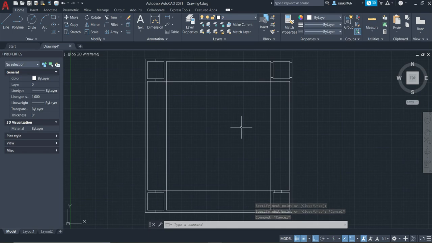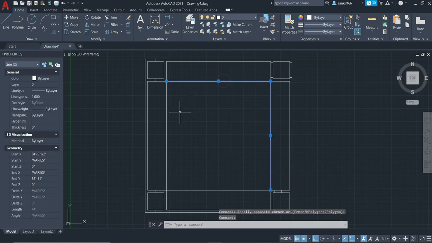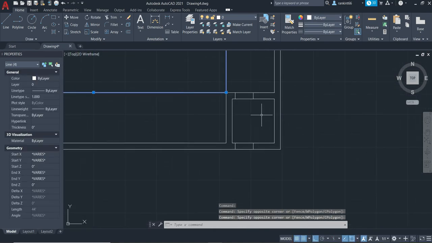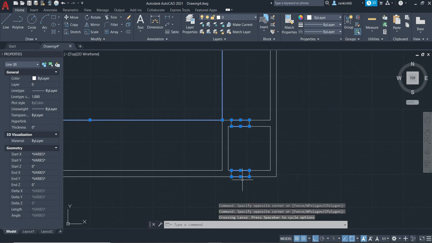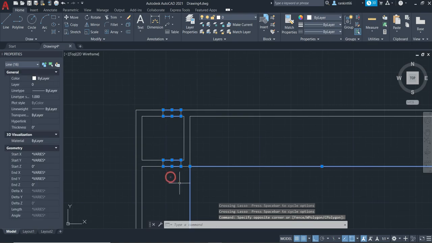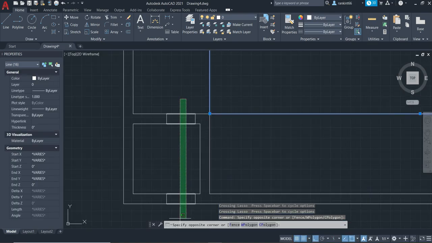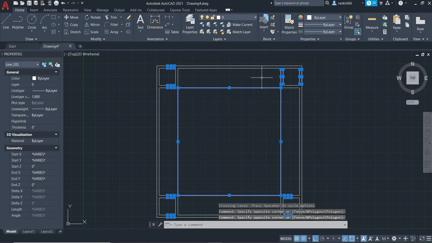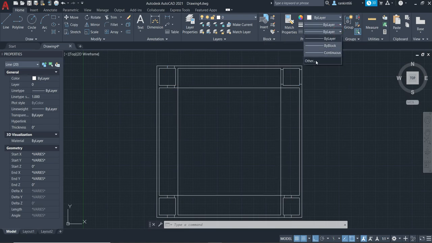Now I want to change their line type so they can be the dashed lines to show that these are, one, doorways, but also the overhang of the second floor. So I'm just going to use my selection tool, and I want to select all of those lines I just drew. So those four, I want to select all the doorways. Great. Now that I have all of these selected, I want to change their line types by going over to here where the properties is, and I want to hit this down arrow. And then I will need to click other.